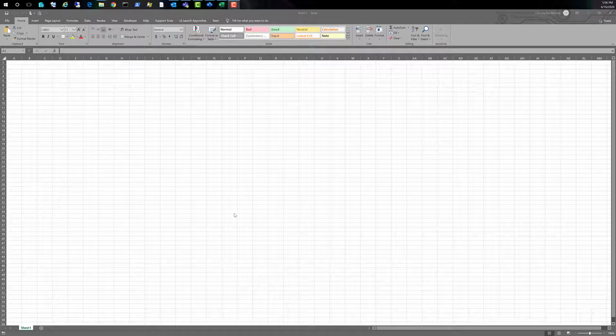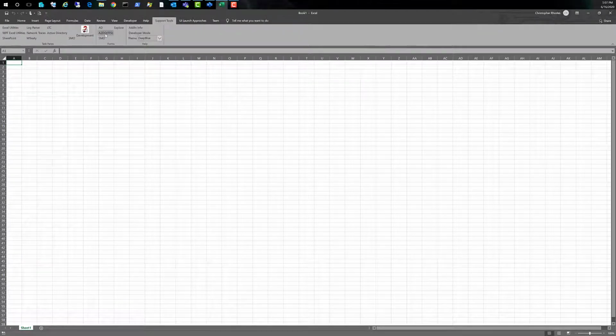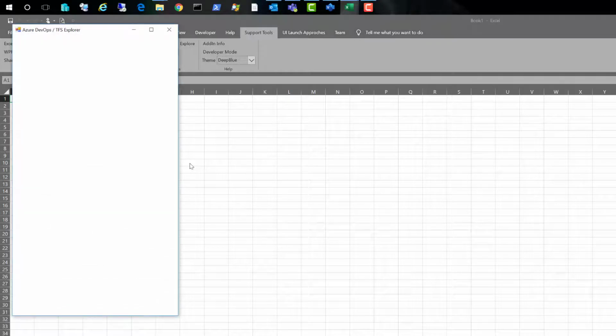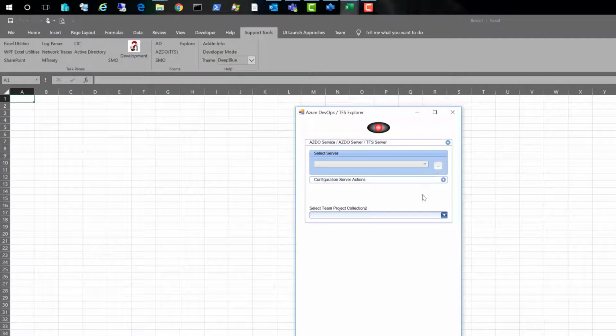Okay, let's do a quick little pause on Visio for a second, and let's go find out some information on the MedMind collection. So without really going into all the details of how this works, we're going to open up Excel, click on Support Tools, click on Azure DevOps TFS. This screen comes up.